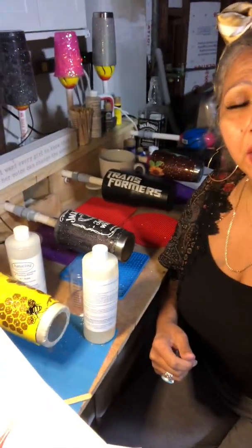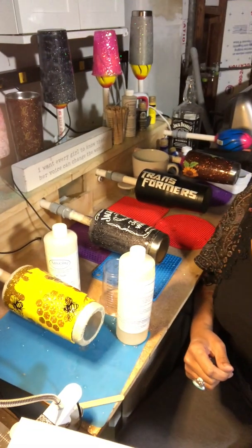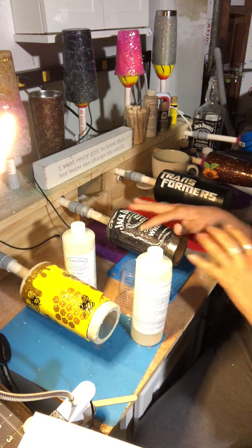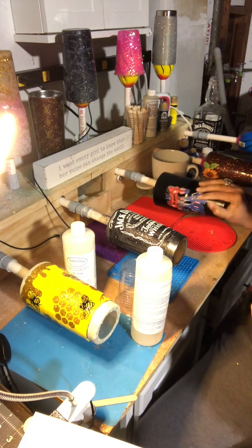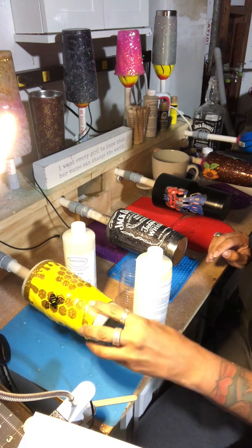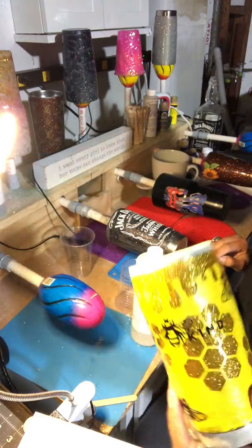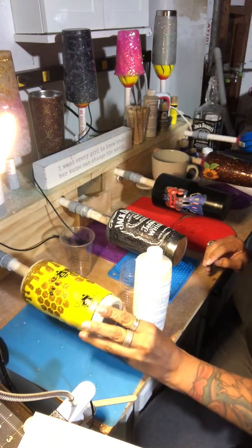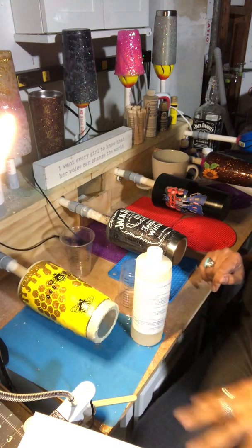Let me move the camera a little bit so you can see what I'm doing here. Sorry about that. Okay, so let's get started. I'm going to use 1 cup. My cups are already dulled because I sand them down, and then I put my vinyl or my Cricut printed cut, or my Bumblebee stenciled glitter cup, and I'm gonna do a tutorial on how I did this cup because this is really exciting. I love the way this one came out, where the glitter comes through the paint. We used Cricut print removable vinyl as a stencil, and then painted over, and anyways, that'll be another video.